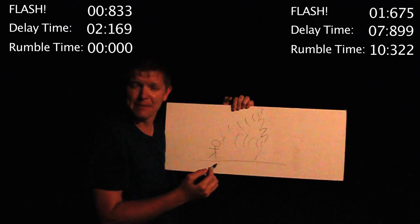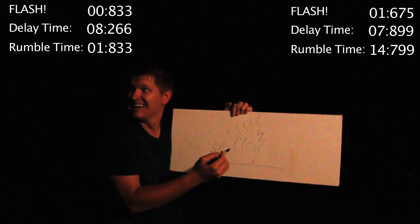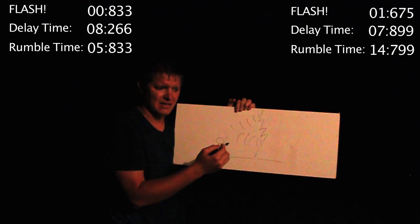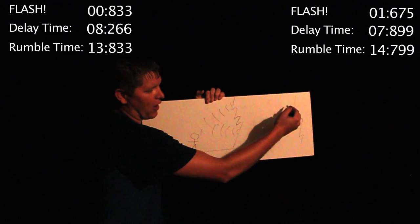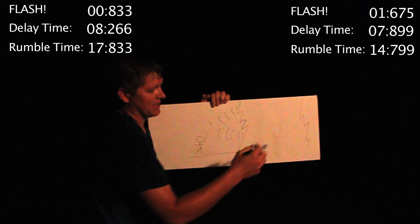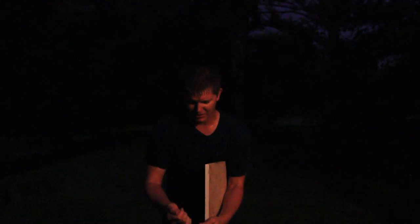So what happens is you get some cracks that happen before other cracks, and you get this low rumble. If the lightning bolt is really really far away from you, then all the sound might make it to you at the same time. But sometimes you get this long drawn-out thunder rumble, and that's because the sound is coming to you at different points from along the bolt — it has to do with the distance of the lightning bolt, your position, and the sound.